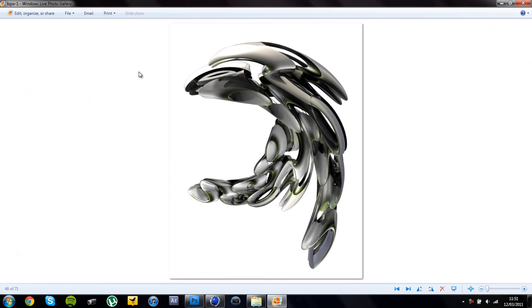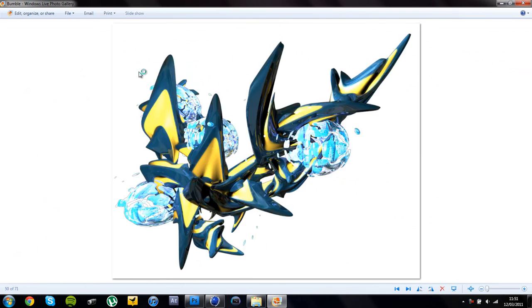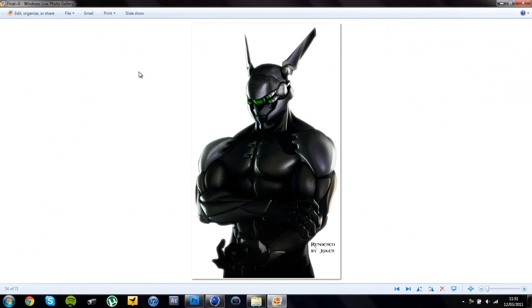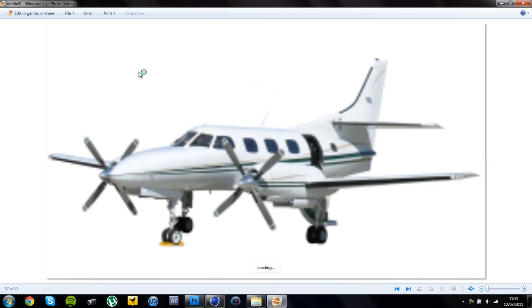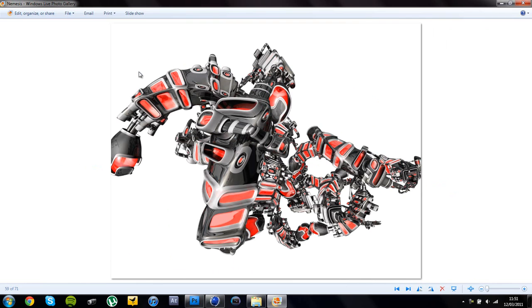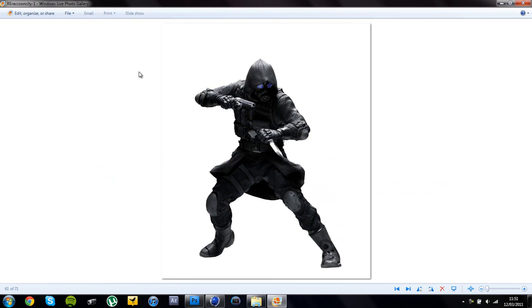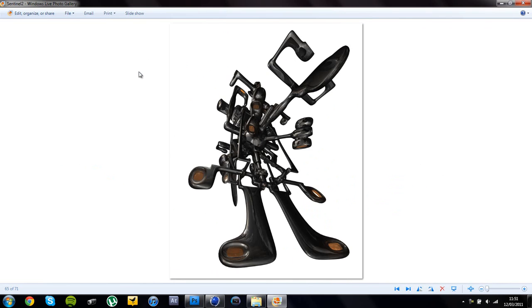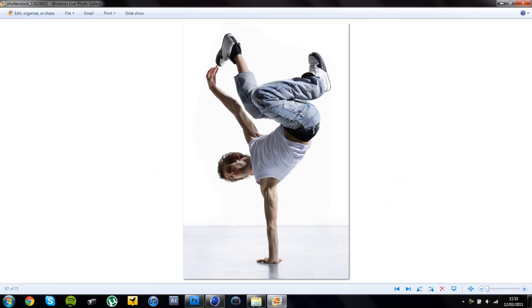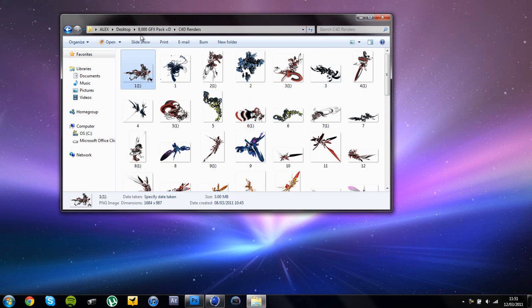And some of them are pretty nice, like, I'll get to my favourite one. Like, some of them are humans, well, not, he's not human, but, like, some of them are kind of, like, realistic things, like a plane. And that's probably one of my favourite renders. It looks like a bit like Megatron doing a sidekick, I always think, but, you know, that's just me. So we've got dancers, and these ones, which I used in a speed up, which I had to take down, unfortunately. And a few other breakdancing people.